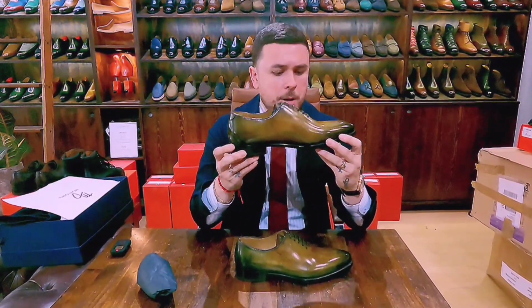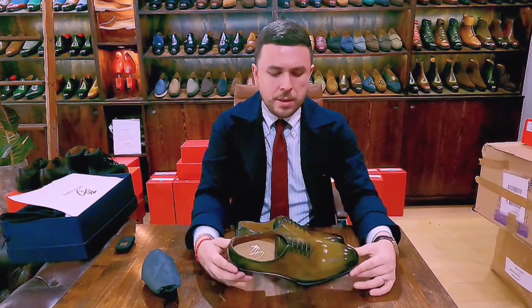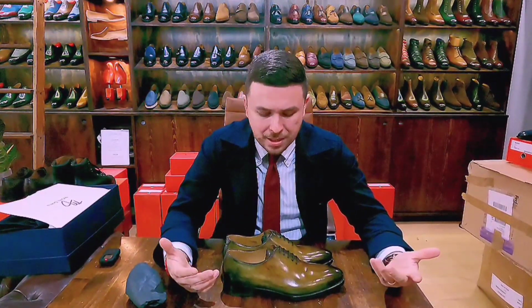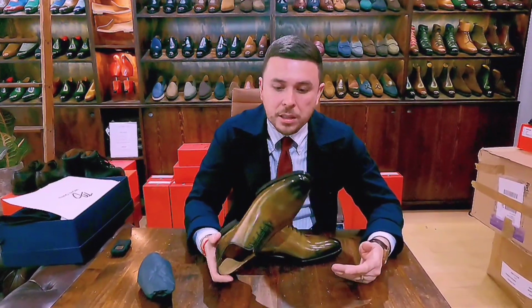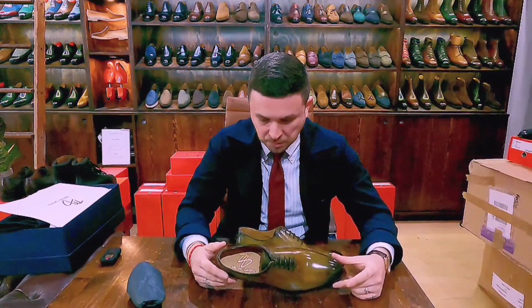So yeah, Michael Darren, for those of you that don't mind a Blake stitch shoe, I think it's a great option. When you think that Ferragamo and Santoni are charging $700 for Blake stitch, for me it's a no-brainer. I'd rather buy 3 of these without question, because those shoes are not 3 times as quality, not even close. To be honest, they're probably the same quality.